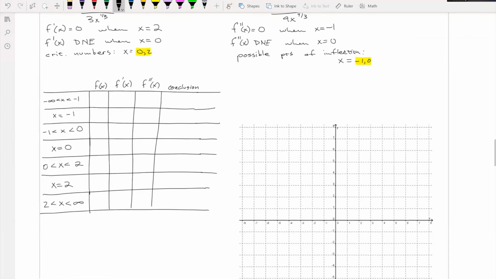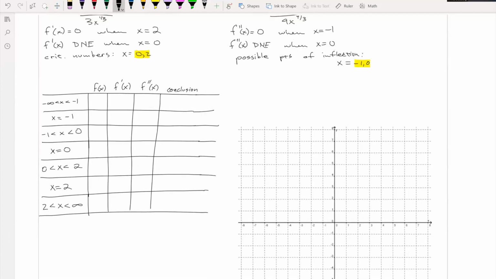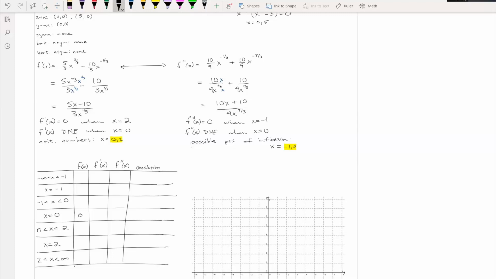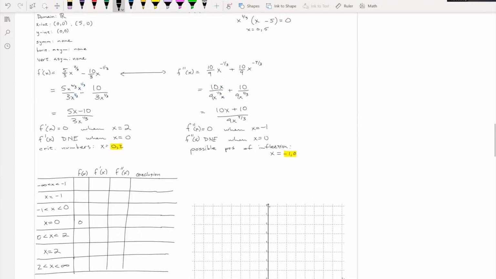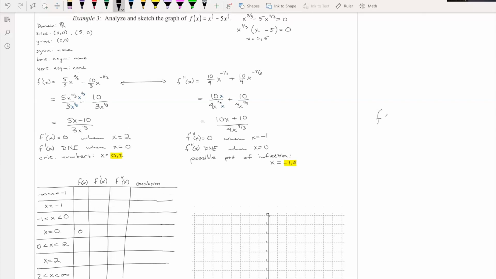I think we already plugged in 0 way up there at top. So we already have that this is 0. If we plug in -1 into the function, f of -1 is going to be -1 to the 5/3 power minus 5 times -1 to the 2/3 power. Raising to the 5th power, -1 to the 5th is -1. Cube rooting it is -1. Taking -1 and squaring it gives us +1. Cube rooting that is still +1. So I think we get a -6 out of that.